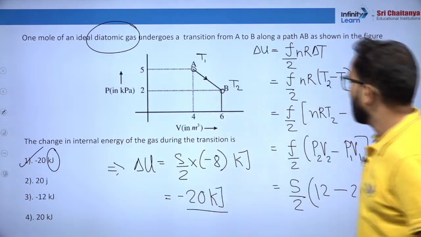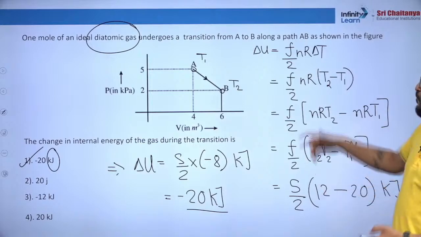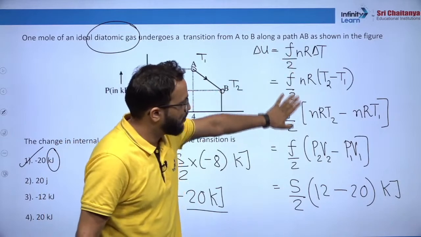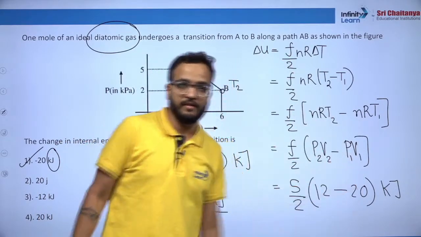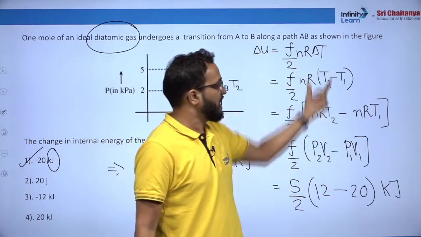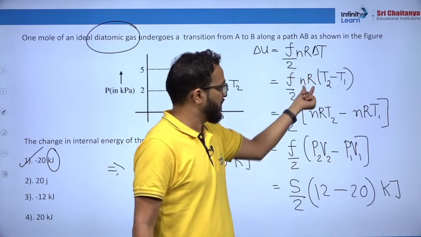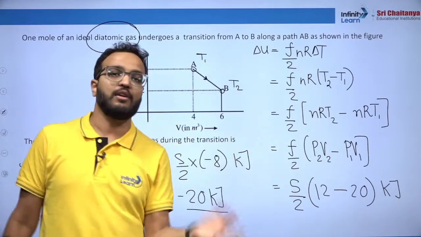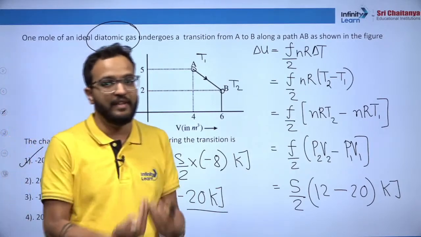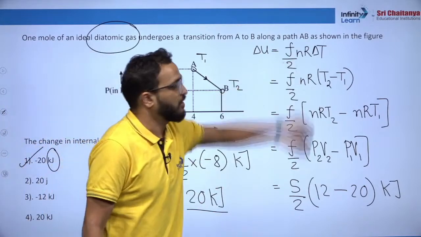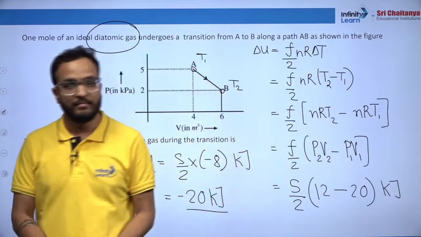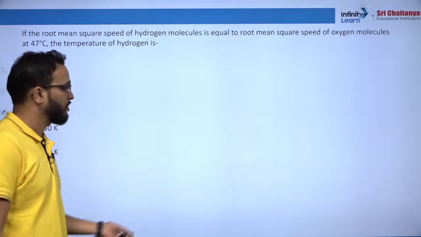समझ आ रहा है बच्चों? Simple question था. अब मैंने confusion avoid करने के लिए, just to avoid the confusion, what I did in the beginning, I wrote the formula absolutely and then I finally figured out this thing. Because sometimes you might get confused. You write delta T as delta PV, and still keep NR there, and then at the end multiply R also. So don't make this kind of mistake, because I've seen students solving these kind of questions and they tend to multiply R also at the end. So complete NR delta T is delta PV. Delta PV is P2V2 minus P1V1.